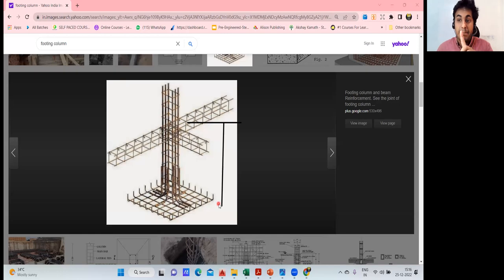So 2.5 minus. You'll see this lateral ties that we have. It is not going to start exactly from the bottom, it will start from here. This is the first lateral tie we are going to find. That is why we took the overall depth, that is 2.5 meters, minus the bottom cover for the footing, you'll give a 50 mm cover, minus this shorter span diameter and longer span diameter. If I do, I'll get the height of the first lateral tie from here. Getting my point? That is why I taught you how it has to be done.